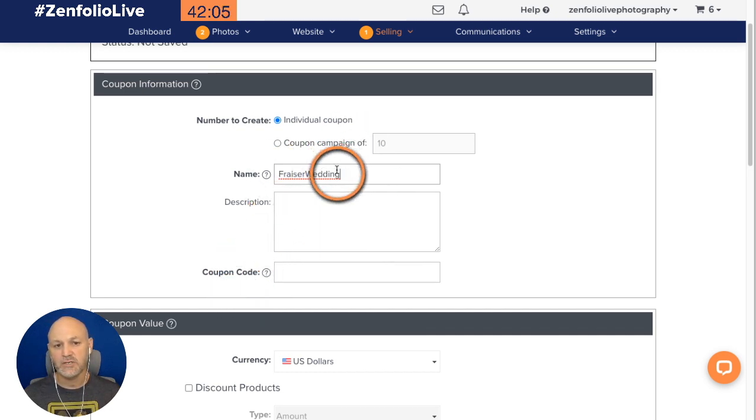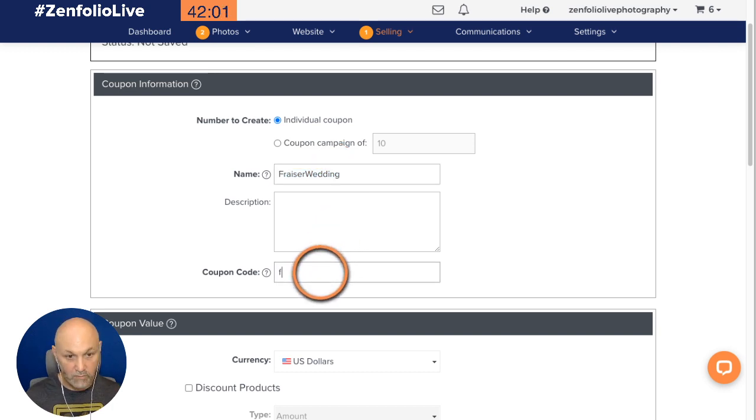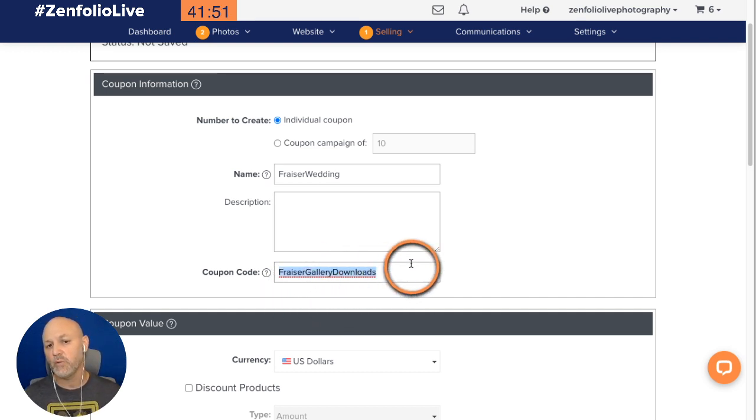That's what you're going to send to your clients. So maybe I would do something like Fraser Gallery Downloads right here. Something like that. Whatever you want the coupon code to be. And then usually at this point, I'll go ahead and copy that so I have it in my clipboard on my computer.